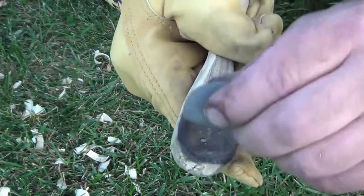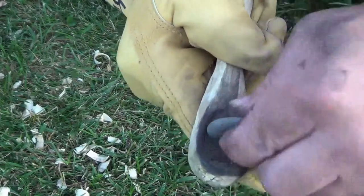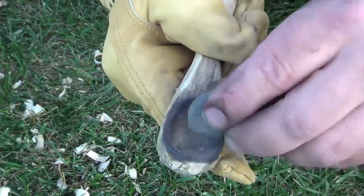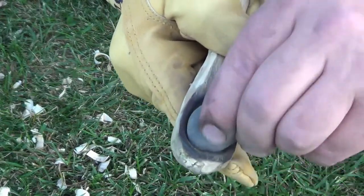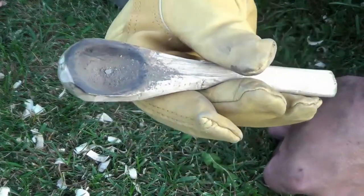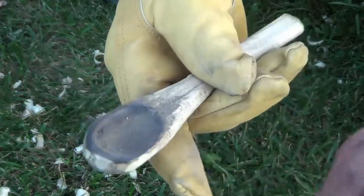And I've been scraping away, trying to make it smooth. I could use sandpaper, but I'm just pretending like I'm out in the woods making a spoon using some dirt and a rock. It's kind of working.